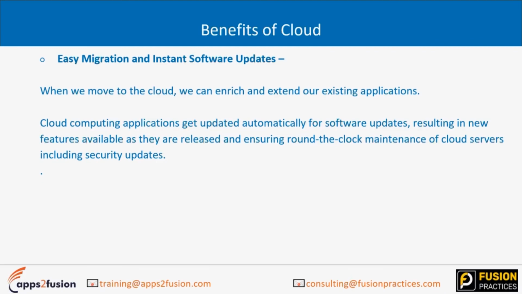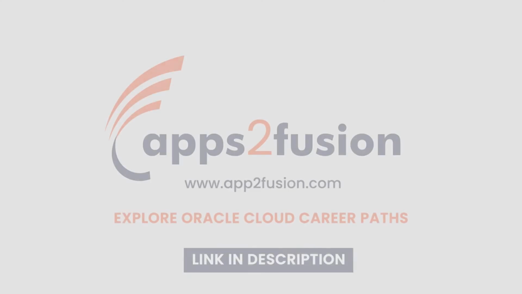And cloud computing gets updated automatically for any software updates, resulting in new features. As and when, let's say in Fusion, new features come up, they are taken care of automatically as they are released. It also ensures round-the-clock maintenance of the cloud servers, including security updates. Basically, all those McAfee updates and security patch updates, any new features, everything is updated instantly. You don't have to worry about that. You don't have to do it manually. It will be automatically taken care of by the provider.